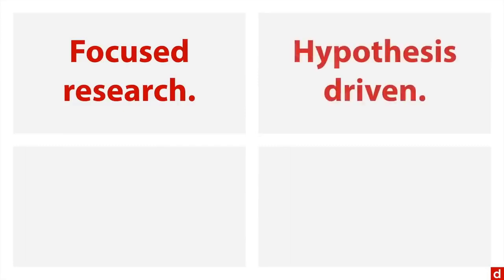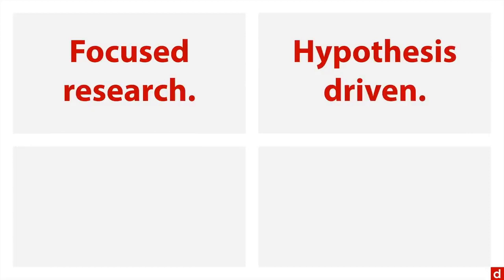Now, if you're going to do an experiment, you're going to want to have focused research. It's usually done to test one thing or one variation at a time. And it's usually hypothesis driven. Usually you don't do an experiment until you've done enough background research to say, I expect people to react this way to this situation and this way to the other.